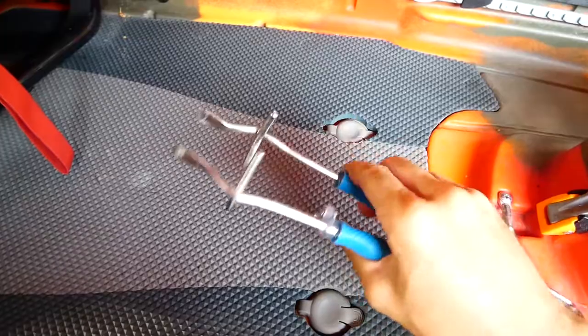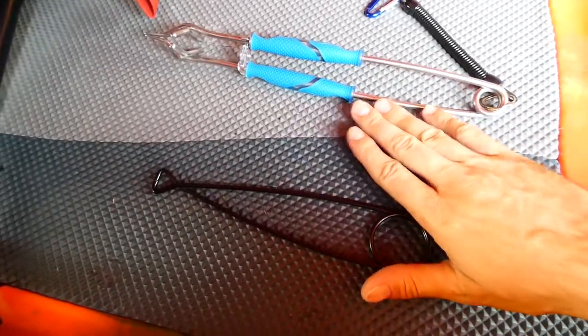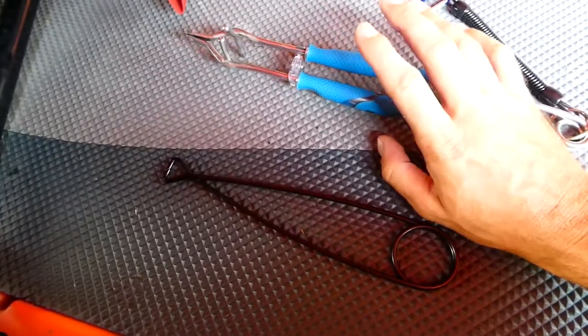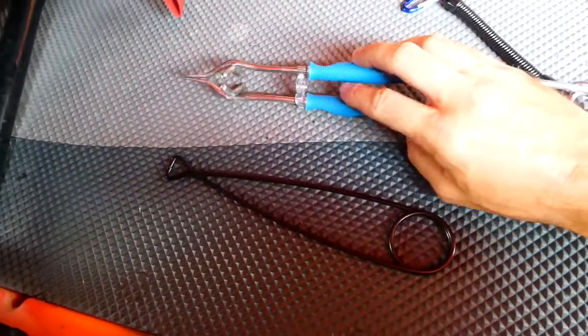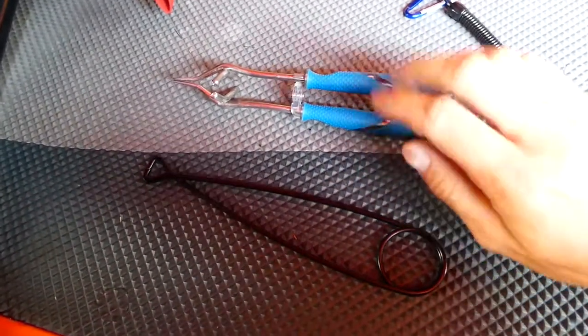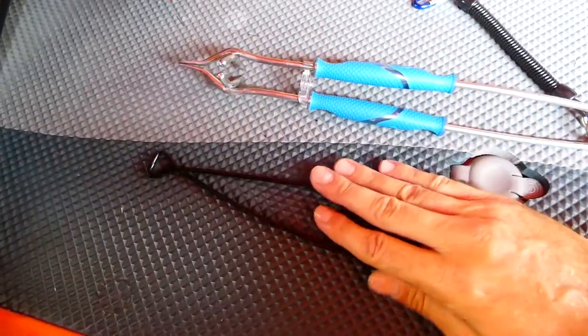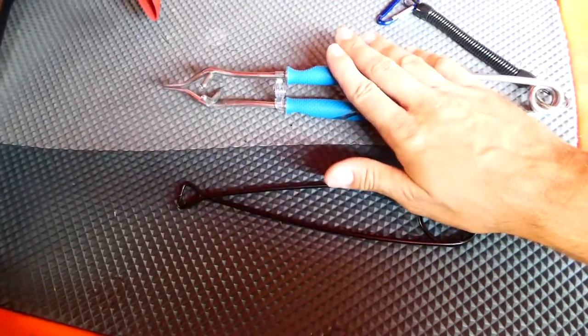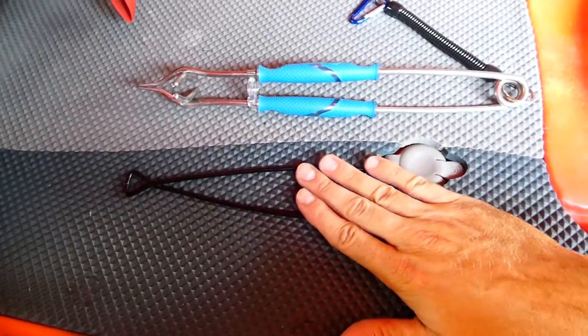Let me show you a quick clip of me using them. Compared to these right here, it is a night and day difference. The main difference between this one and this one is the handles — these handles are much better, more grippy, especially when your hands are wet when dealing with fish. The opening and closing mechanism is super consistent on these, not so much on these. The head is much better too. These are $14 more — these were $8, these were $22.